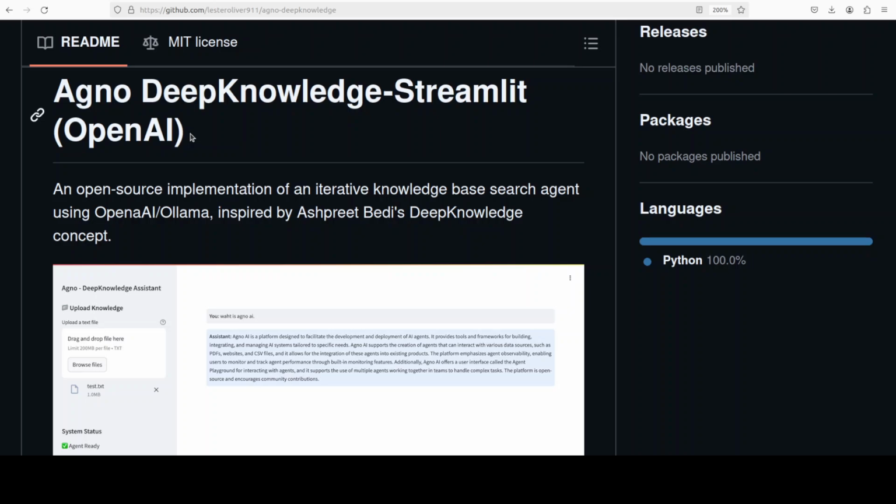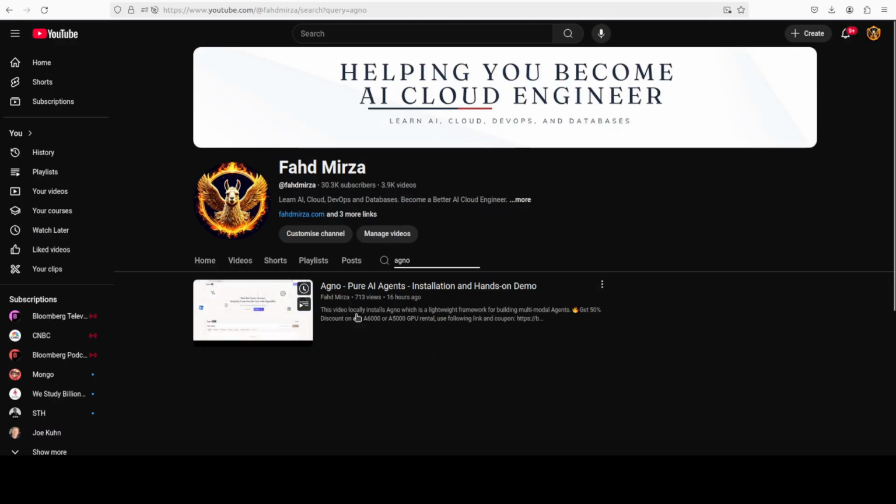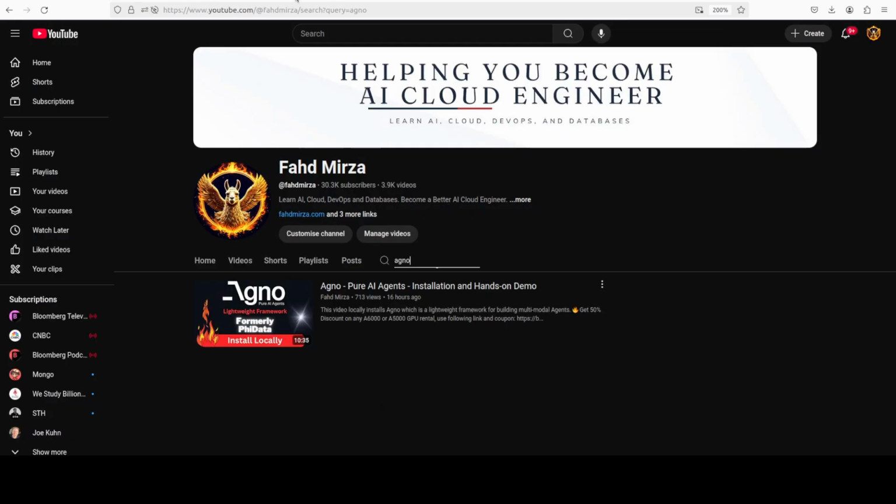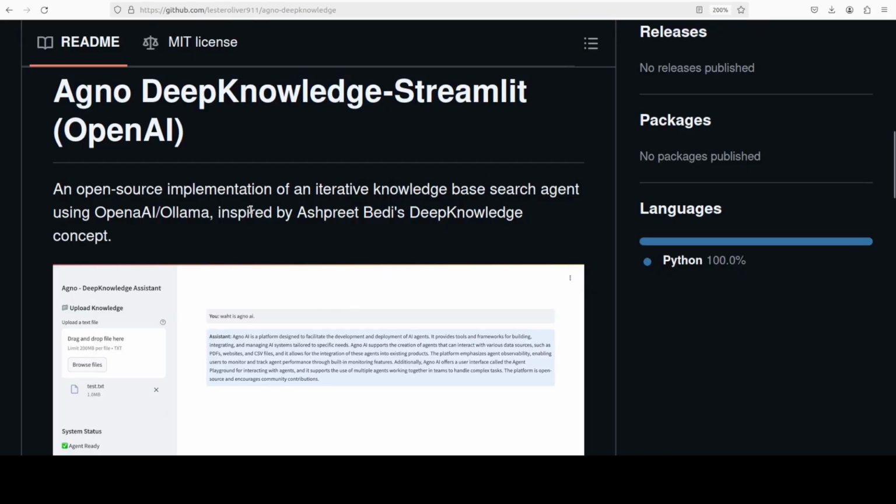I will show you how exactly you can get it installed locally and then run it, because this project which we did yesterday, it is all CLI based. And if you ask me, I think this CLI based is way better than this GUI. But if you are someone who prefers a graphical user interface, then in this video this is what I'm going to show you, how you can install this Agno DeepKnowledge Streamlit. One thing is that Agno is model agnostic, but this project only works with OpenAI at the moment, which is a bummer because I would prefer it to work with Ollama as a default. Anyway, so let's see how we can get it installed and then we will get cracking.